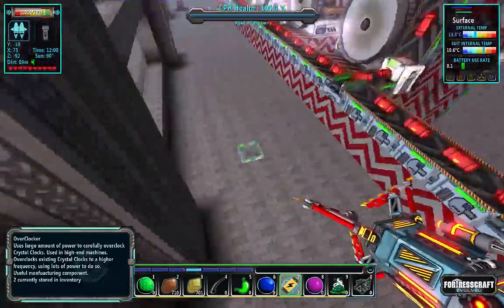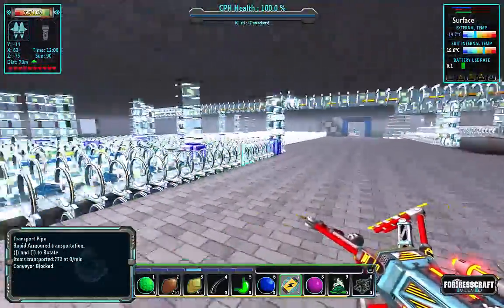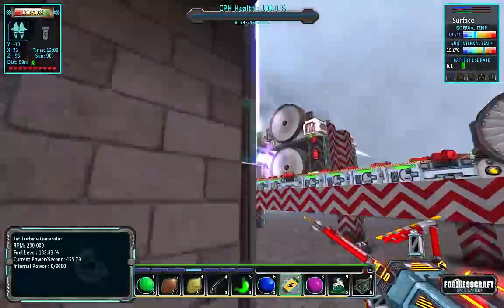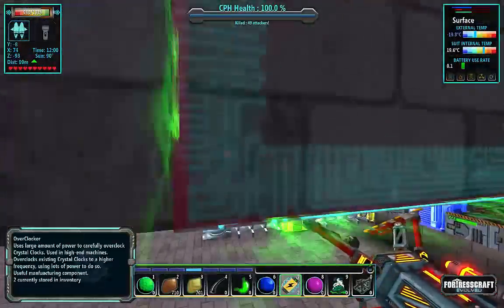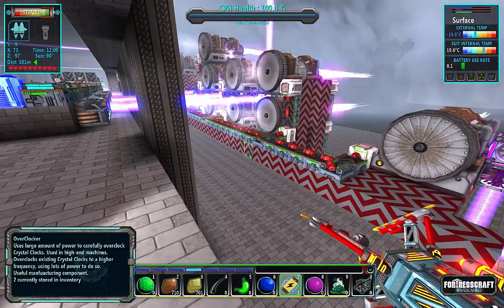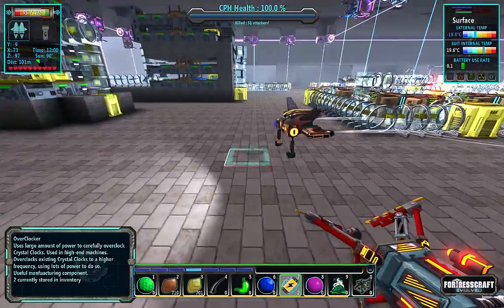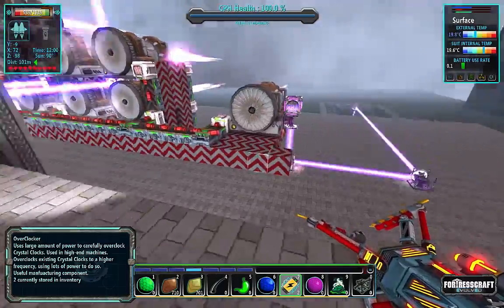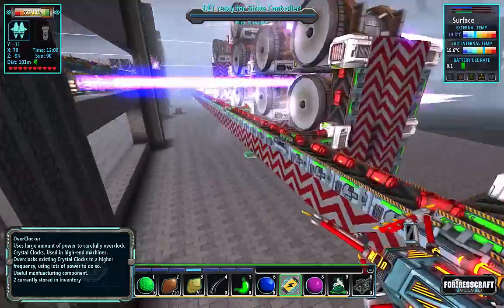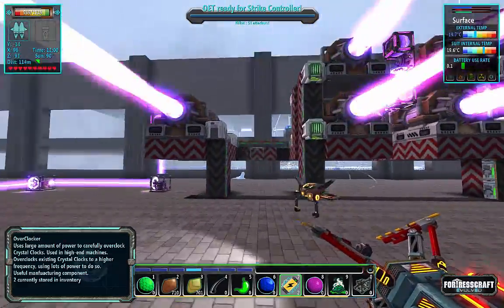Because the crystal clocks are on the bus. They are way over here. So we could extend the bus, get the clocks in over here, get them supercharged, and then figure out what we want to do with them after that. Or I could just go crazy with it and build like 5 overclockers powered by 5 or 6 turbines. Just go crazy.